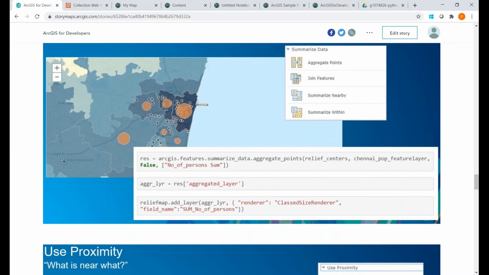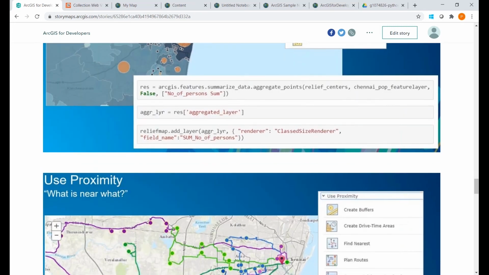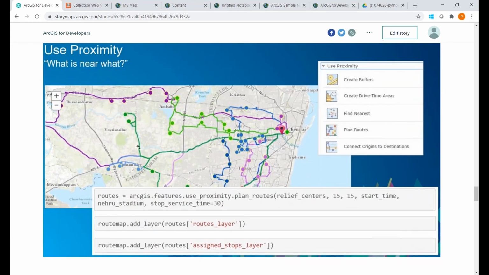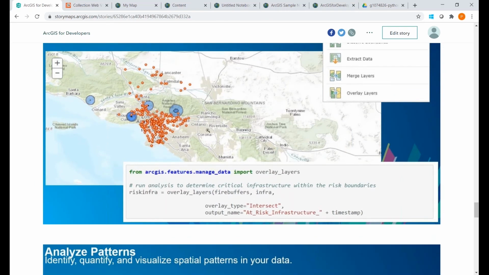And again, for each one of these use cases, you can see that what is a very complicated requirement is being implemented with just 1, 2, or 3 lines of code. So being able to perform routing analysis, just a single line of code to be able to interact with that service, managing data to be able to extract and apply overlays to your data sets.